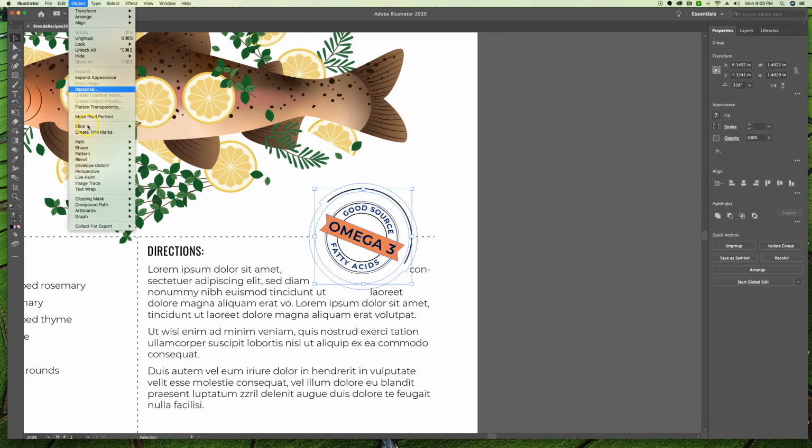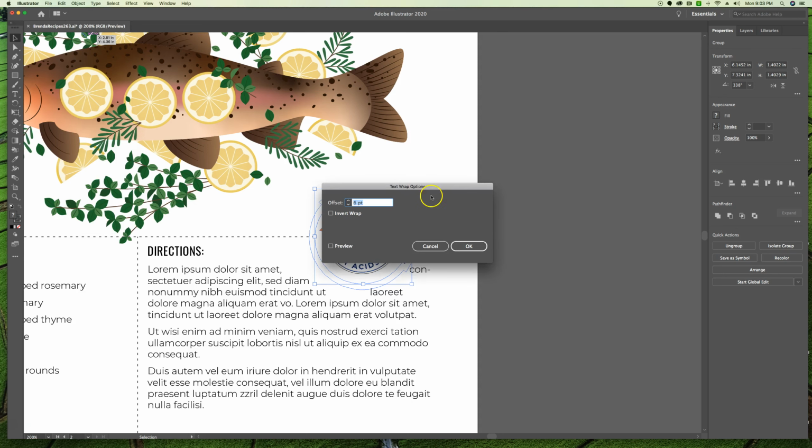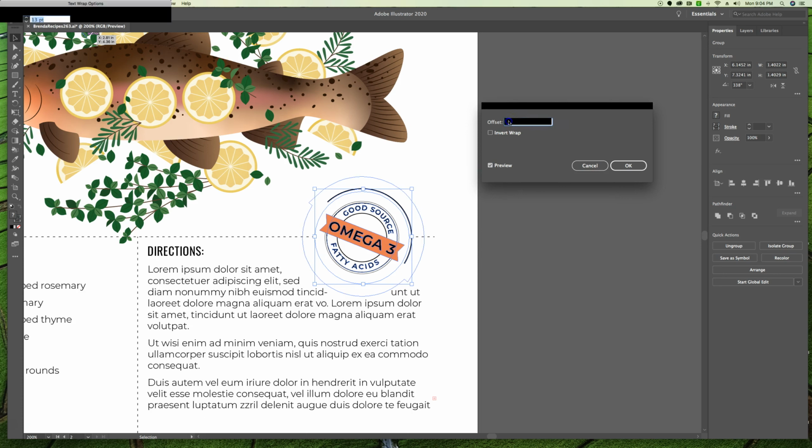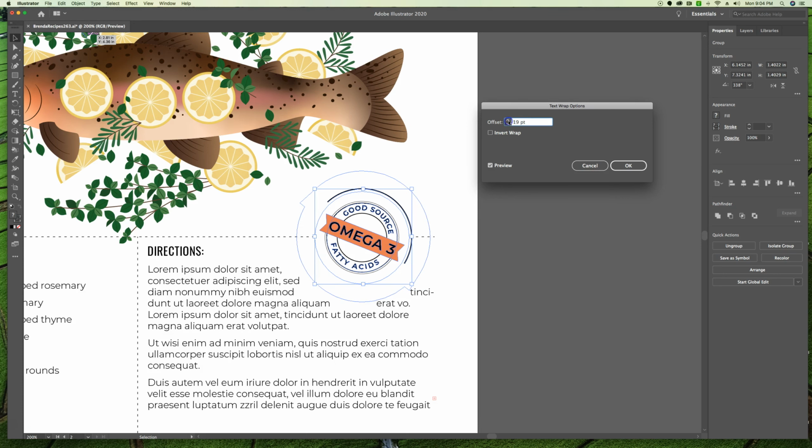Let's go Object, Text Wrap, and now go into Options. By the way, here's Release if you want to let go of that feature. But in our Options, we have an offset. So that's how much space is given between here. And we're going to look at our preview. So 6 points. Look at, as I'm making that offset bigger and bigger and bigger, how it is kind of helping with this spacing issue. We still have this weird word "tin" over here, but again, this is lorem ipsum filler text, so I wouldn't worry about that too much. But we made this spacing much, much bigger.